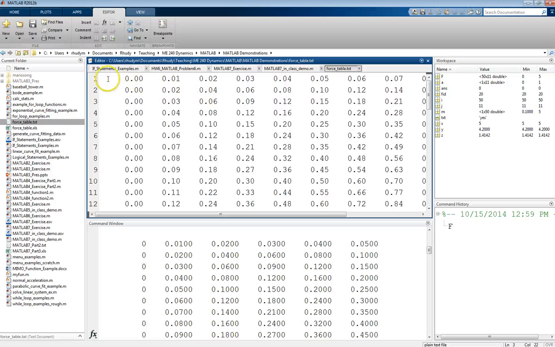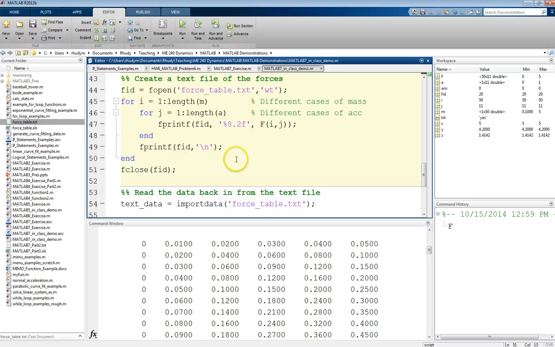If we made that 10, we'd just have an extra 2 spaces in here, and they'd be a little bit more spread out. And then the .2 is keeping this limited to 2 decimal places, as opposed to the default 4 that MATLAB uses. And you could do more than 2, less than 2, but that's how you adjust that. So that's good. We wrote our table to a text file.